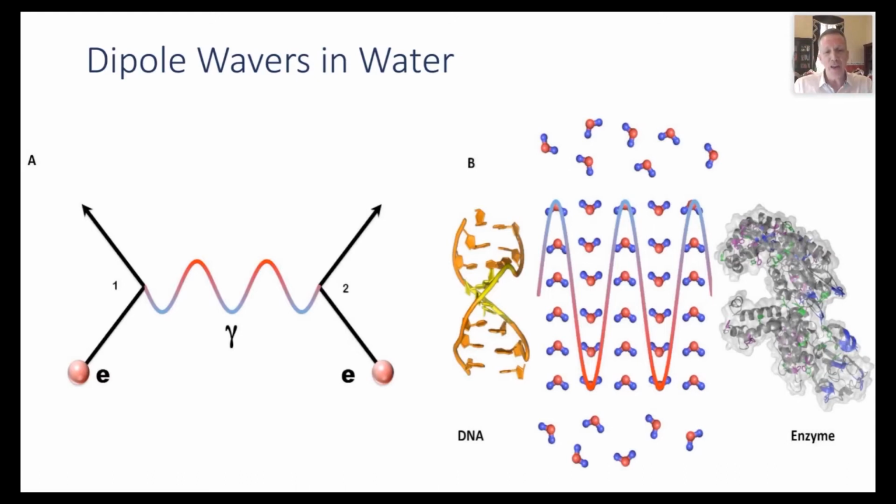For example, if the DNA is in the water, it emanates electromagnetic waves, which then enzymes and proteins are receiving. So they know, oh, there's the DNA, and the DNA knows there's a protein, there's an enzyme. In this way, all the molecules in the surrounding interact with each other. They perceive each other. They have a holographic perception of their environment. And then something very, very special happens to these dipole waves. They're interfering with each other.